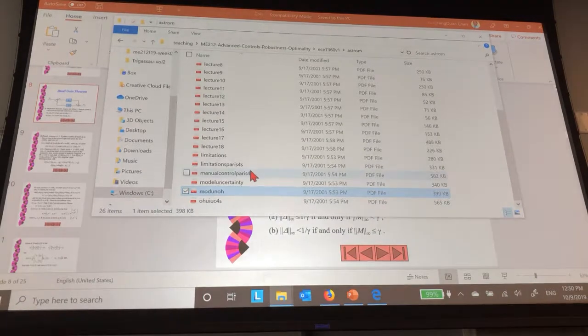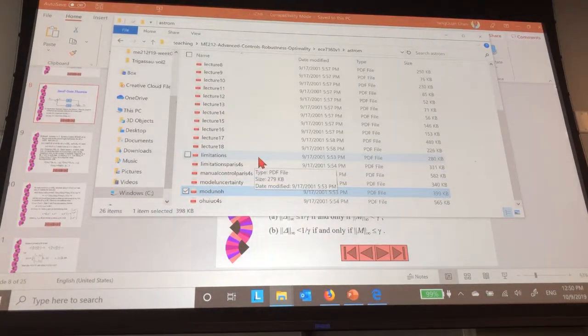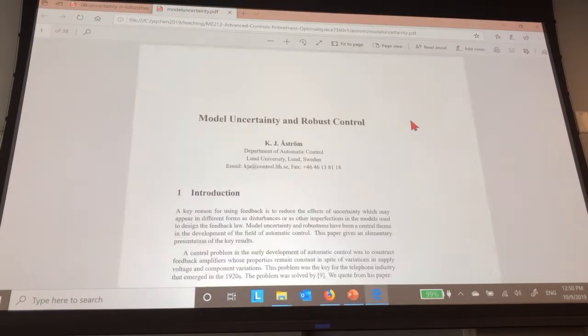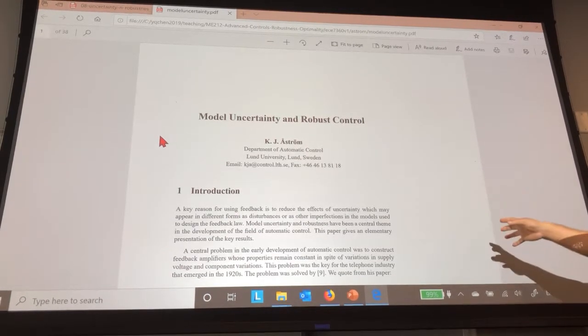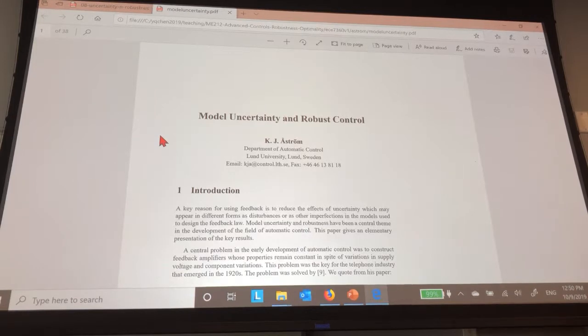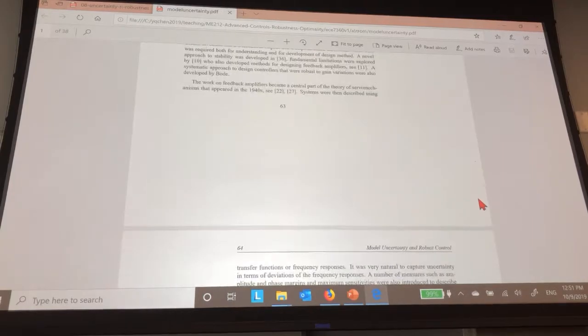I have a collection of Astrom's stuff, very nice. But he wrote 38 pages, see, I know how many pages, 38 pages of model uncertainty and robust control. And we are in chapter 8. Please go through this chapter quickly. And you will see that we actually covered many concepts in it. You see, oh, Dr. Chen mentioned this part. Reading this one is hard. Probably takes you a long time.